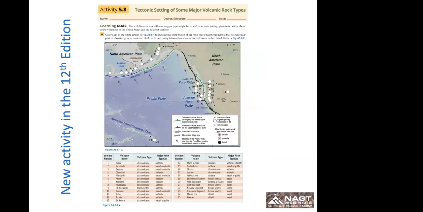There's a new activity in the Igneous Rocks Lab that asks students to map the different rock types that are characteristic of 25 different active volcanoes around the Pacific. The table containing the necessary information is given below the map. We want students to discover whether there is a relationship between the tectonic environment and the type of volcanic rocks that are found there. This activity involves subduction of oceanic lithosphere under both oceanic and continental lithosphere, as well as hotspot volcanism on oceanic and continental crust.